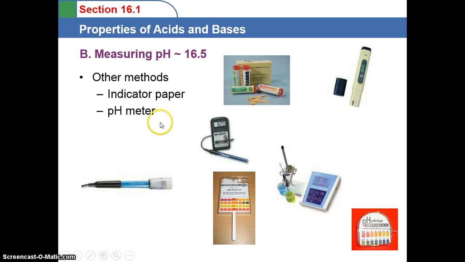So lots of different ways we can test pH, lots of different ways we can find out if a solution is acidic, neutral, or basic. We're going to do some more calculations for practice, but in the lab, you're going to use an indicator, you're going to use pH paper, and you're also going to use your Vernier pH meter to see what the pH level is inside of a solution while doing a titration. So a little bit of everything as we go on with chapter 16.